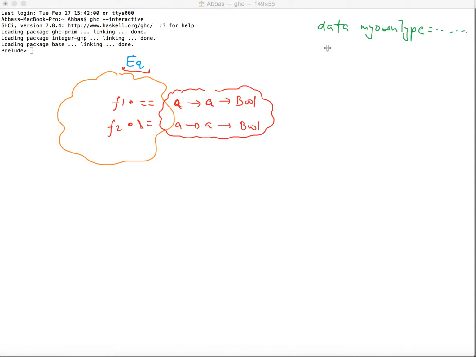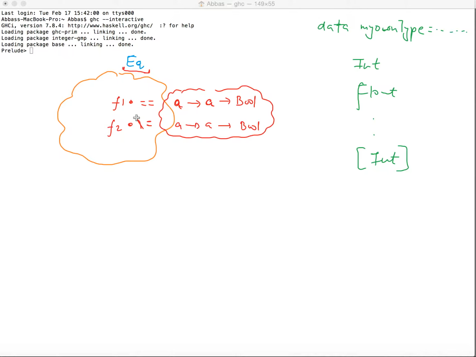And maybe I have some other types in Haskell, such as an integer, or a float, or a list of something, let's say a list of integers. I would like these types to support the behavior of an equal to method and of a not equal to method.